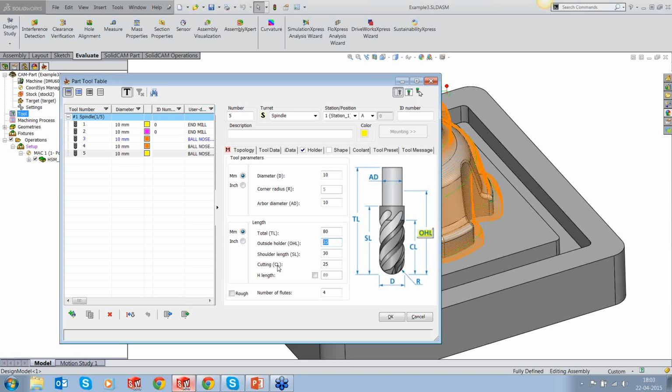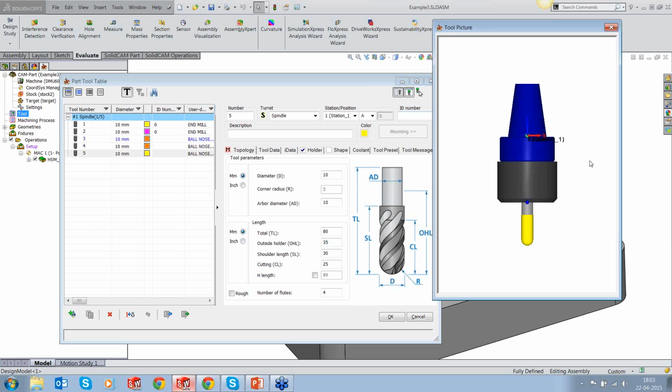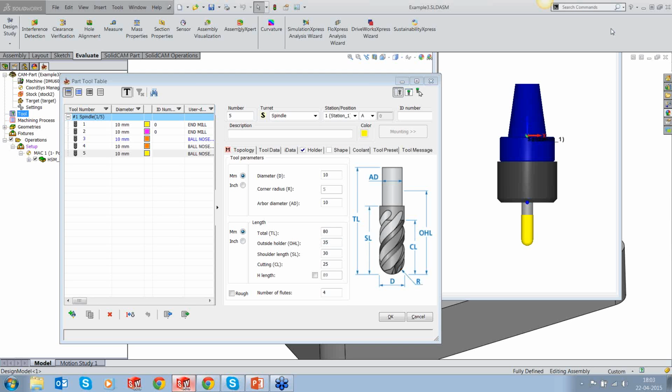Why am I trying to use a shorter tool? Because I know that the moment I use a shorter tool, it's more rigid. My surface quality is much better. But because it's a short tool, I must take into account the holder geometry, and that should not collide against my part geometry. And this is where the auto tilt comes into picture. This is a short tool, really very short, that we are using today for this purpose.